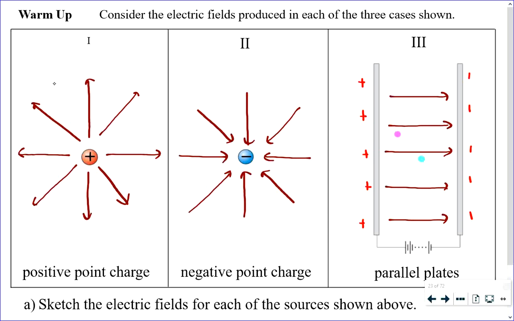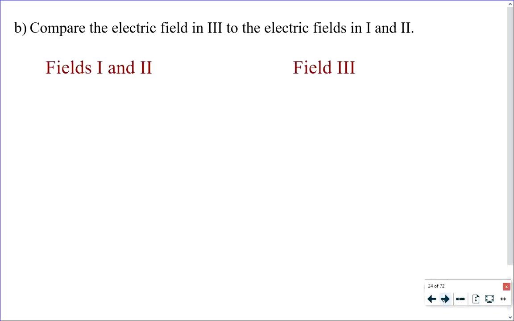And some of you might make the argument that since this is closer to the negative plate, there's more of an effect. But don't forget, the field in here is produced by two influences, the positive plate and the negative plate. So at this point, the positive plate has a huge influence on a charge in the field, and the negative plate doesn't have much. But at this point, the opposite is true. And as you go from one plate to the other, it balances out. So that's important in answering B.